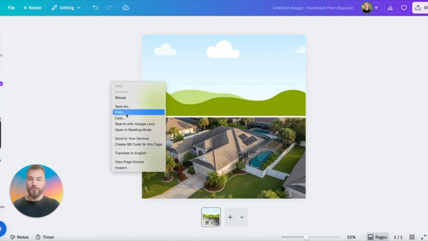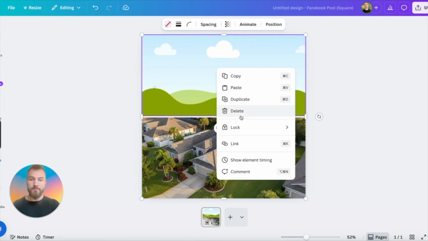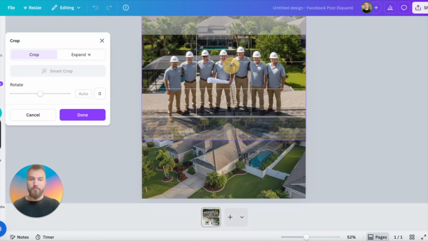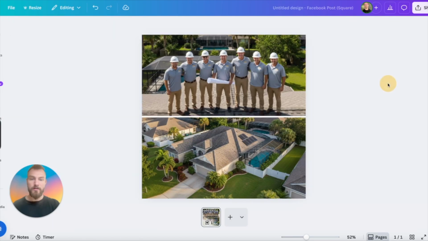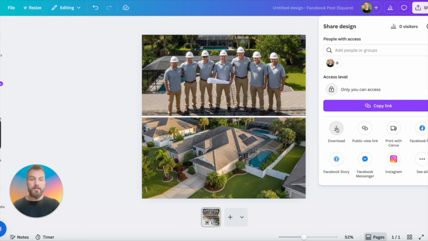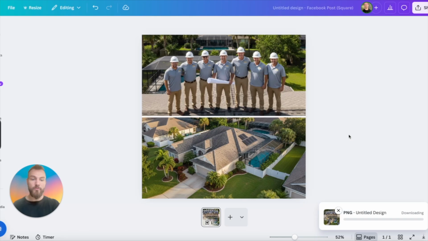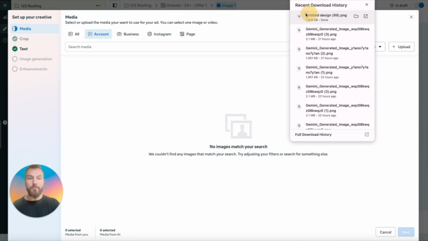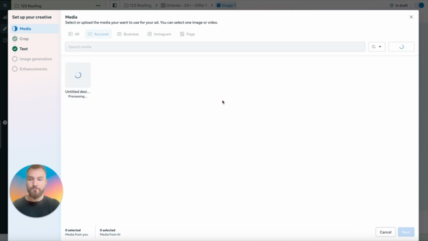So in Canva, we'll paste this image, drop it in the top one, and pull it up a little bit. And now we have our image and it looks beautiful and it's done. We can hit share, download the image, so that we can use it for our Facebook ads. Let's hop back into the Facebook ads manager and pop this bad boy in. So we're back in the ads manager. We can go ahead and drop in this right here.